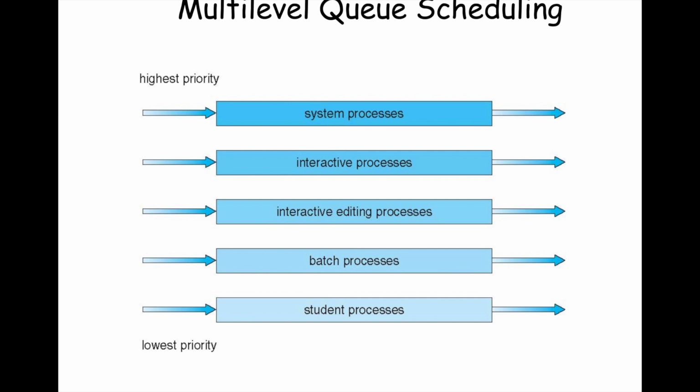Now, of course, if you have a fixed prioritization scheme, right? In your editor, you're trying to type and you want to see that character you type drawn on the screen, but then a new system process comes along, and then another system process comes along. What ends up happening is that you typed some character on the keyboard, and it takes a long time for you to even see that character being drawn on the screen. That's kind of weird if you're using a word processor. And so this idea of starvation is very real when you have these multi-level queues.